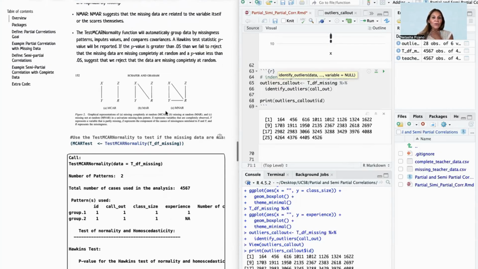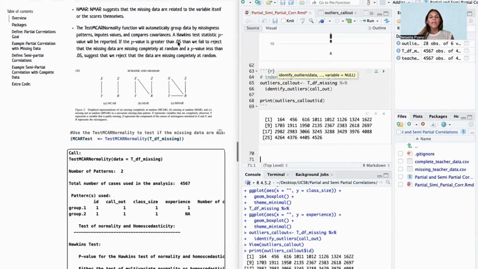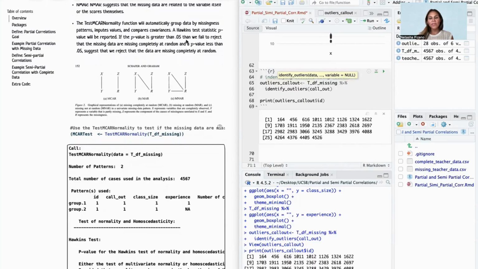And so we are going to be using Hawkins test, and this Hawkins test is going to automatically group data by missing patterns. It's going to impute values and it's going to compare variances. We are going to be really focusing on our test statistic p-value here. If the p-value is greater than 0.05, then we fail to reject the null, and the missing values are missing completely at random.